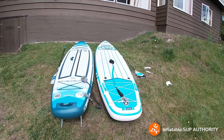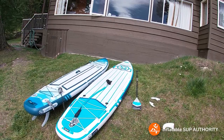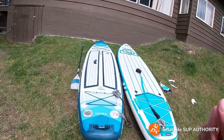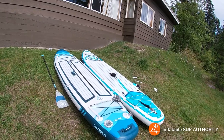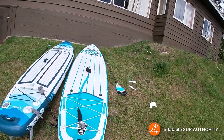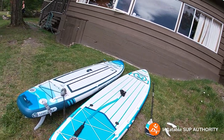So which board should you choose? I'd say for longer adventures where you need gear on your board, I'd go with the All-Around 11 Classic. But if you're looking to travel and you want something that doesn't take up a lot of space, I'd say go with the iRocker All-Around 11 Ultra. Also, if you want something a little bit more lightweight, go with the Ultra. If you're a complete beginner and stability is important to you, I would give the edge to the iRocker All-Around 11 Classic compared to the Ultra.